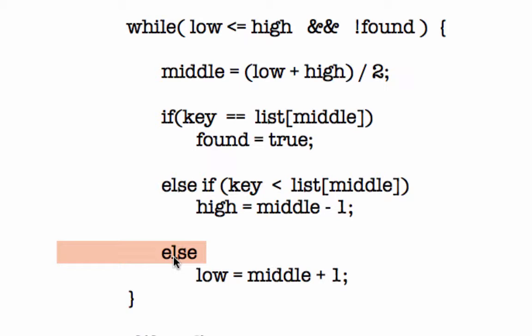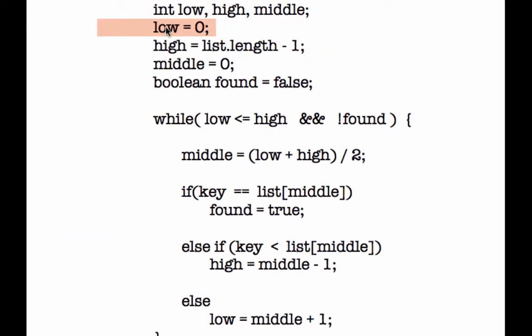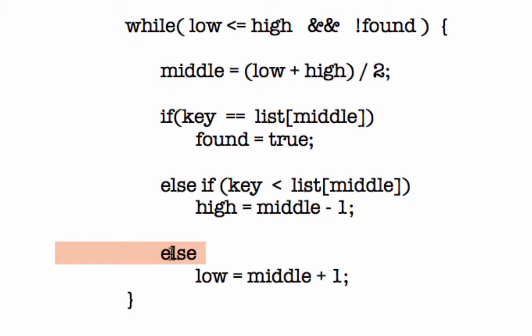If that is the case, I need to change the value of the index that I call low. Remember, low starts at 0. Now, if I'm here, that means that the value that I'm looking for, key, is not likely to be in the first half, the half that starts with index 0 and goes to middle. So I can discard, I can eliminate all those indexes between 0 and middle. And the new value of low is middle plus 1. So I'm going to repeat the loop.